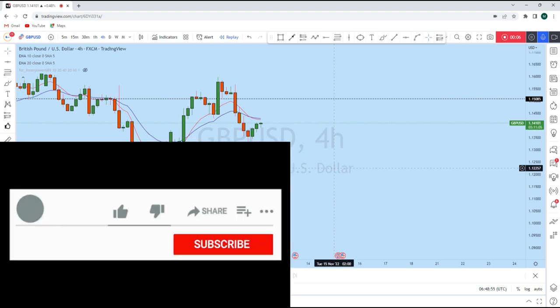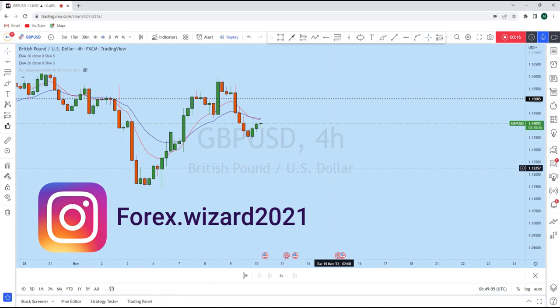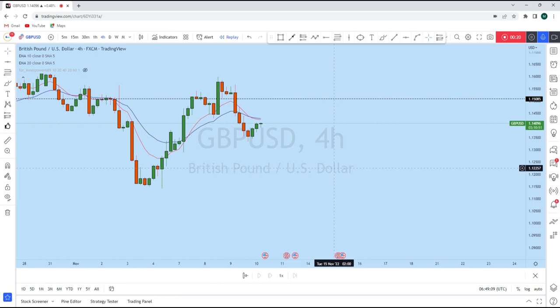Let's do a complete multi-time frame analysis of British pound US dollar. Let's see what kind of trading opportunity we currently have in this instrument. As you can see on the lower time frame, we could find a significant trading opportunity in British pound US dollar. Before we discuss what it is, let's do a complete multi-time frame analysis. Then we'll jump onto this time frame to see how we can trade British pound US dollar.